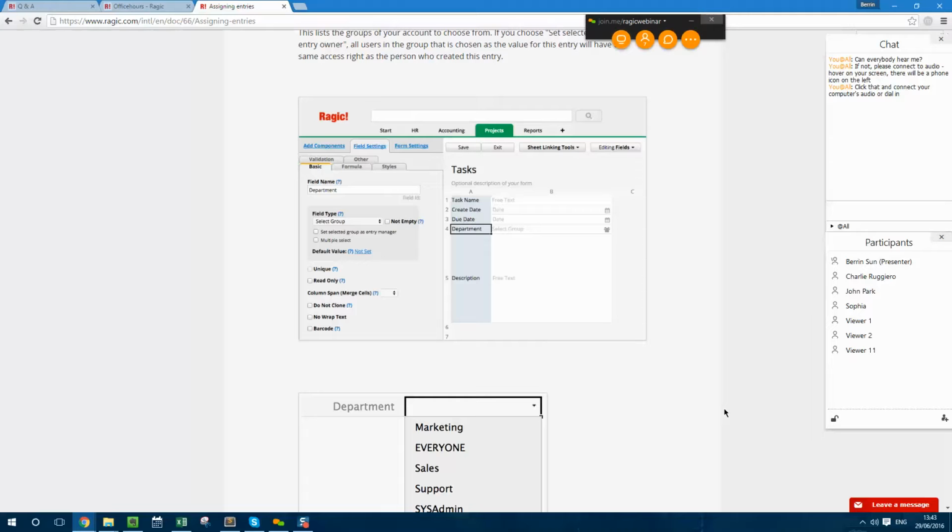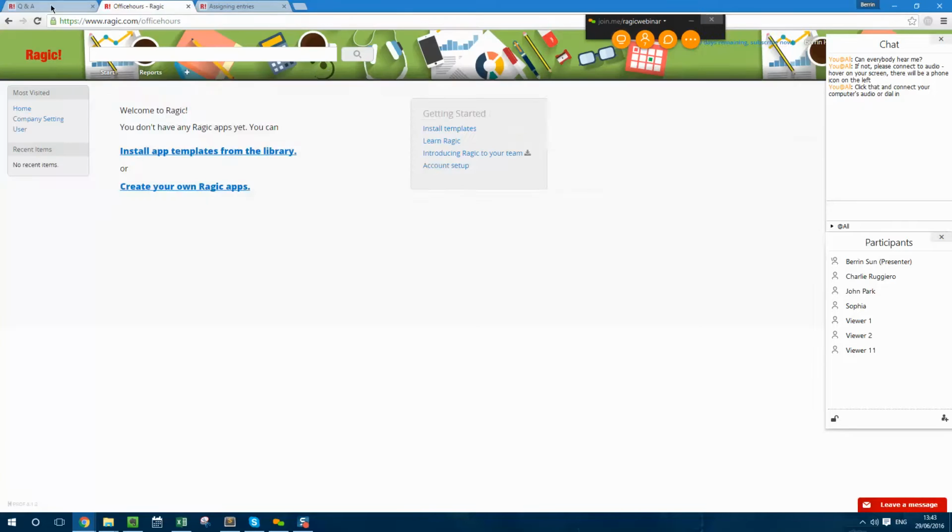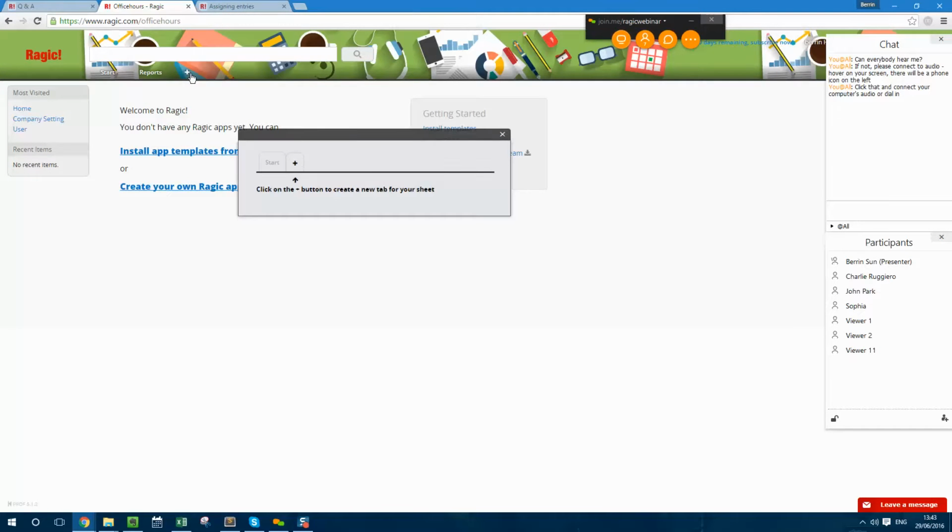So yeah, if they are internal users, you can have them set the email notifications to receive any modifications. I don't think I have a test sheet here. Let me just create one.